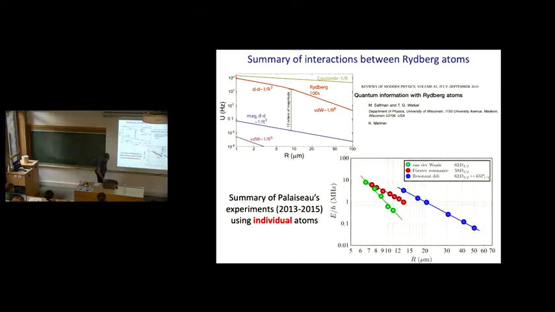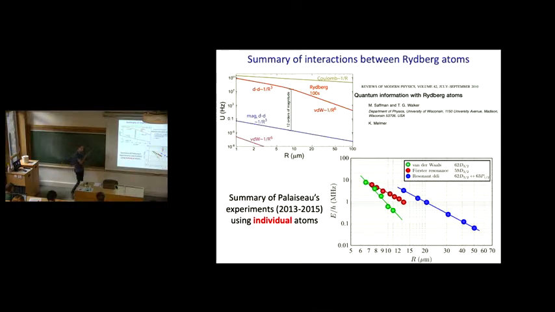And what I've plotted here is our version of this plot, but now those are experimental data. You do see indeed the van der Waals scaling and the 1/r³ scaling. Here you can see that you switch from one region to another, but it's another story. You've got another curve which I have not discussed where you can also control the interactions between two atoms using an electric field, but it's not too important.